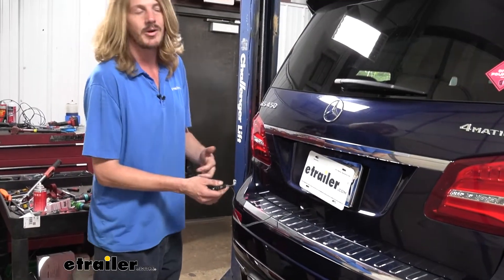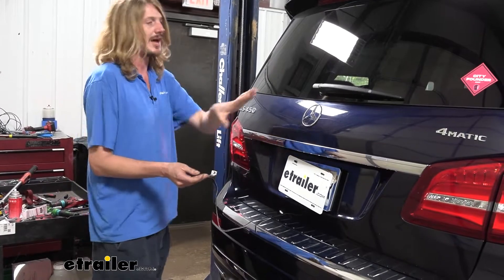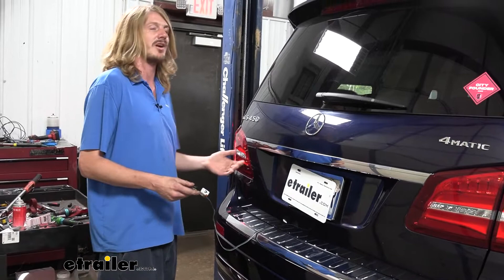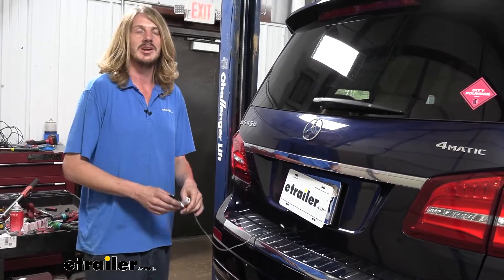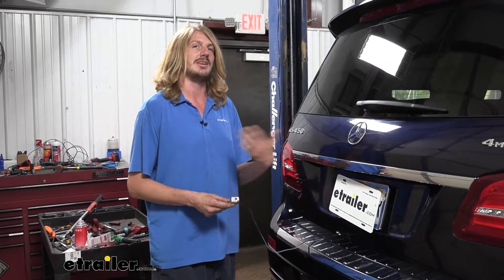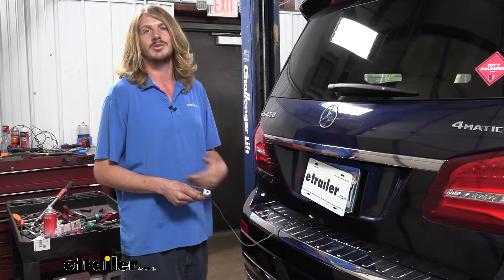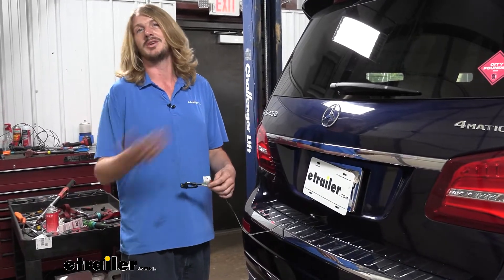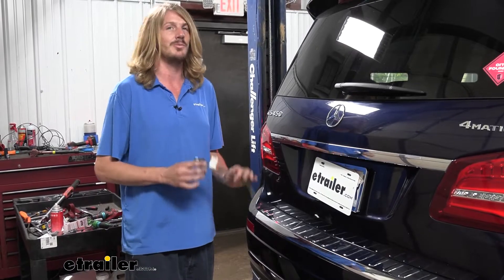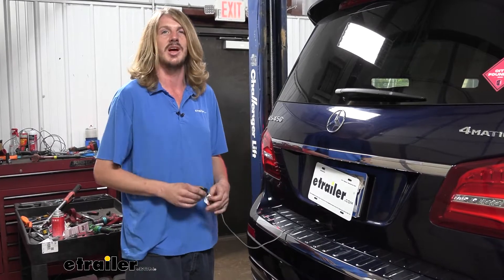The module has its own dedicated power wire that you need to run. I like that it has that dedicated wire and doesn't tap into any of our lights, because there's zero chance any fault on our trailer is going to affect the operation of our vehicle. If there are faults on the trailer, the module would shut down the offending circuit, and if it's unable to do that, the fuse for the dedicated power wire would open. You can then repair your trailer, replace the fuse, and be back up and running. If the fuse does blow with the ZCI, you will need to do a relearn procedure, which is the same as the learn procedure we'll do once it's installed.